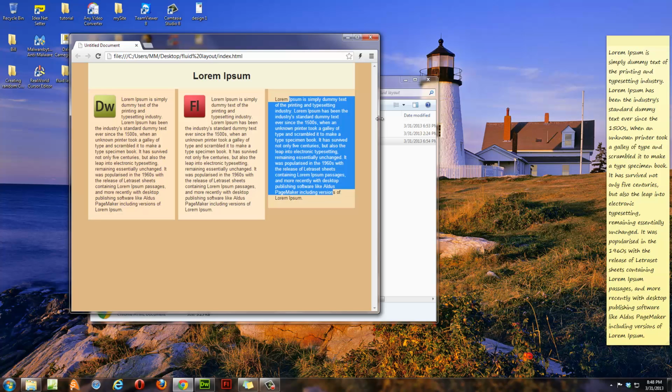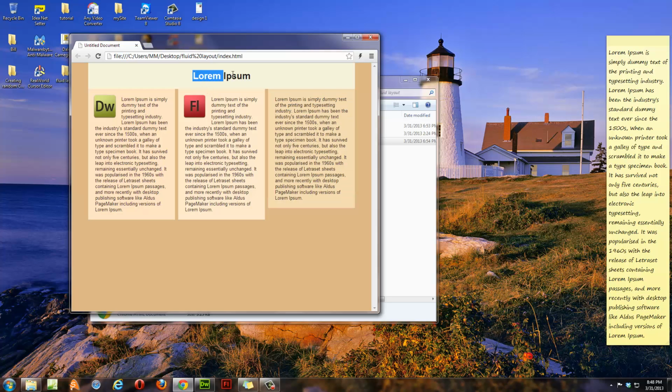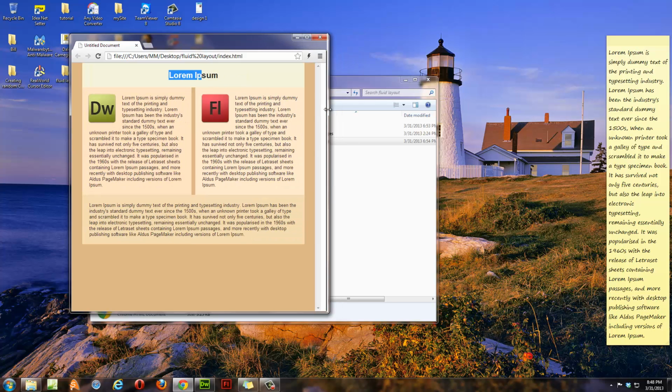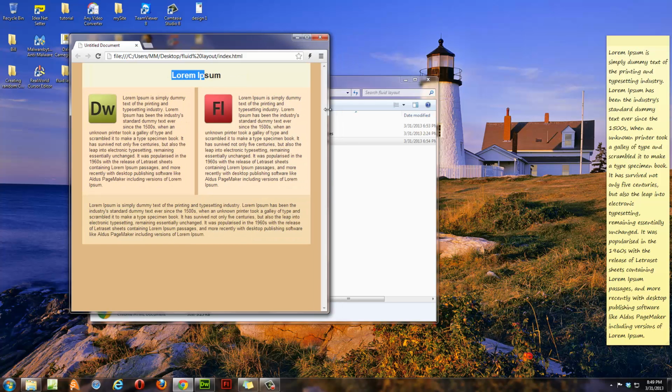Notice that the H1 and the images out here are going to change their size the moment I crunch it enough to enter the tablet size. I've just entered the tablet size, people. Notice the changes that have happened. Notice that the heading has actually shrunk a little bit, by 0.2 EMs to be precise. Notice the change in the image size out here.